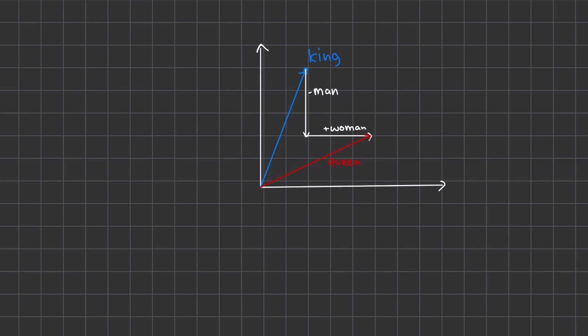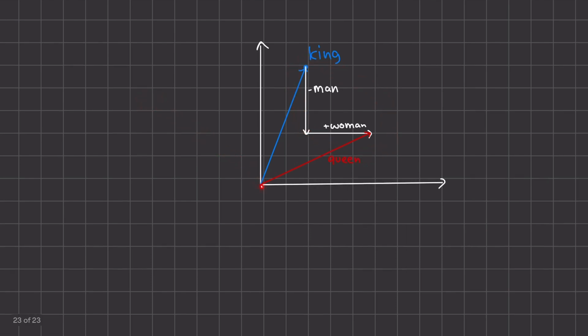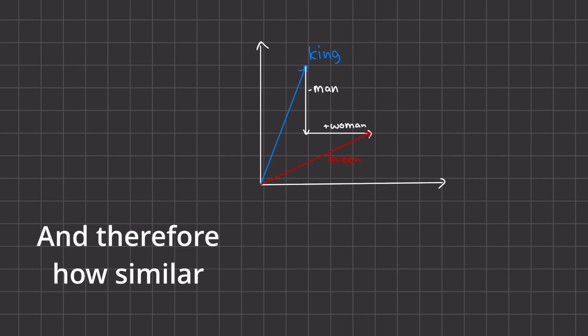So we can find words that are similar to one another. For example, we can tell that the words king and queen are similar because they are somewhat in the same space. If we had another one, which would go somewhere here, we would know that this has a low similarity to these two. And we can calculate the distance between two embeddings, and this allows us to say how close different tokens are to one another.